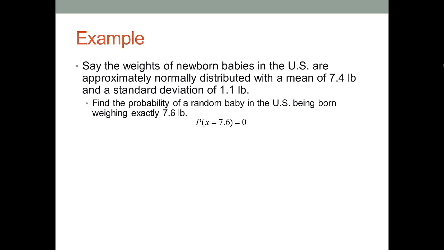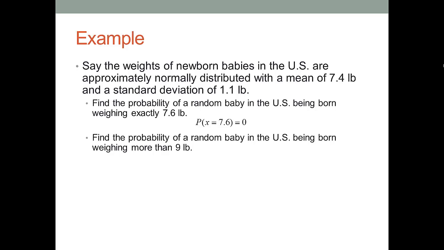This can be a little disconcerting at first, because with discrete probability distributions, we said probability equals 0 means that the event cannot happen. That's no longer the case with continuous distributions. It is possible that a baby could be born weighing exactly 7.6 pounds, but because that's one out of infinitely many things that could happen, by classical probability that would be 0, because this is 1 over infinity essentially. So for a continuous probability distribution, not just normal, but any continuous distribution, the probability of your variable equaling a given value is always 0.